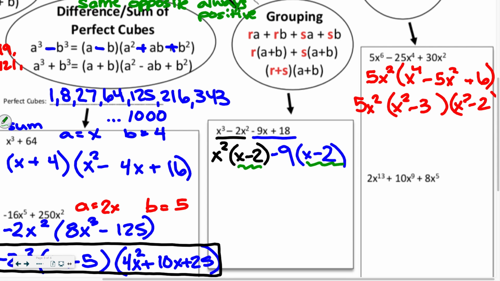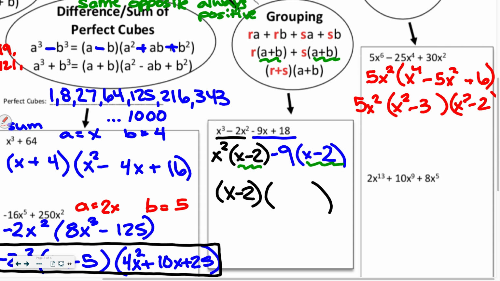Okay. Now, in order for you to do factor by grouping, these two factors, a plus b, they have to be exactly the same. If one of those was x minus 2 and the other was x plus 2, not factorable. Move on. Okay. So they have to be the same. And then essentially what you're doing is you're undistributing this a plus b. So imagine a plus b had been distributed to r and also to s. We could write that as a plus b times the quantity r plus s, undistribute. Okay. So one of our factors is going to be x minus 2, the one that we undistribute.